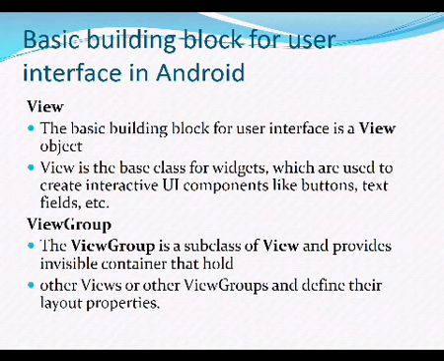At the third level, we have different layouts which are the subclasses of view group class, and a typical layout defines the visual structure for an Android user interface. It can be created either at runtime using view or view group objects, or you can declare your layout using a simple XML file, main layout.xml, which is located in the resource/layout folder of your project. So this tutorial is more about creating your GUI based on layouts defined in XML file. A layout may contain any type of widgets such as the buttons, labels, text box and so on.